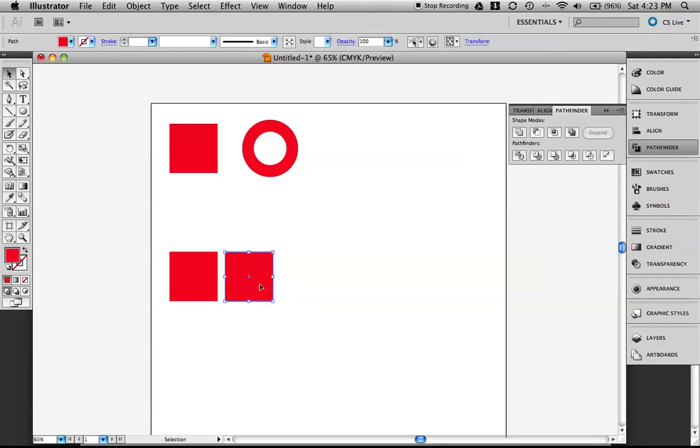When I let go of my mouse, the program Illustrator is going to remember not only that I have that shape, but it's going to remember the last move that I made. The last move that I just made was to copy this square and then move it a certain distance. So now the computer is going to remember that that's what I've done. So I can duplicate not only the shape, but the same distance that I moved it by simply hitting Control D. And what it does is it's actually duplicating the last move that I did, and the last move consisted of copying and moving an object, so that's what it's going to remember.